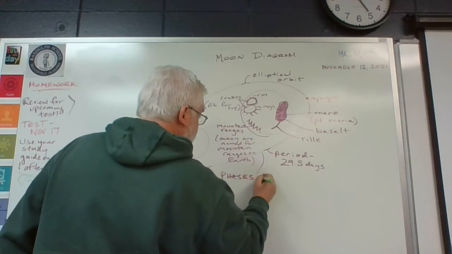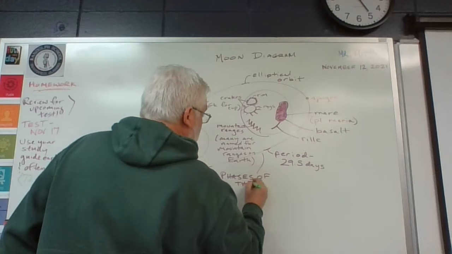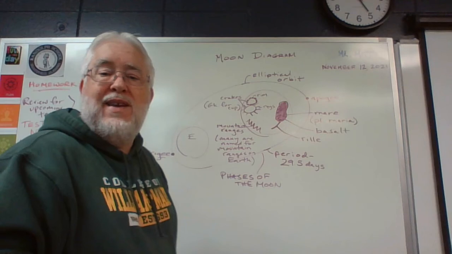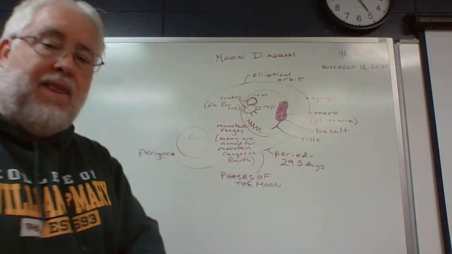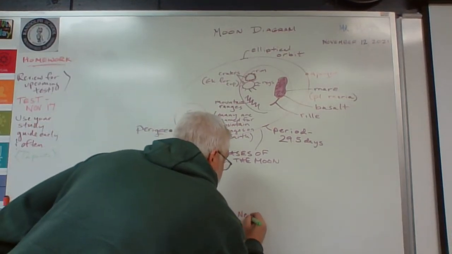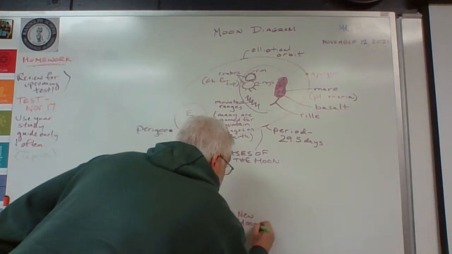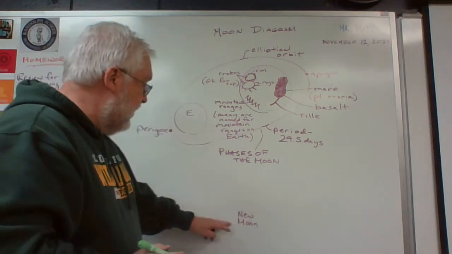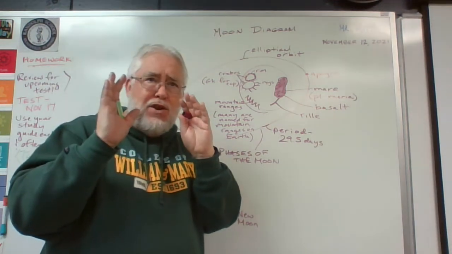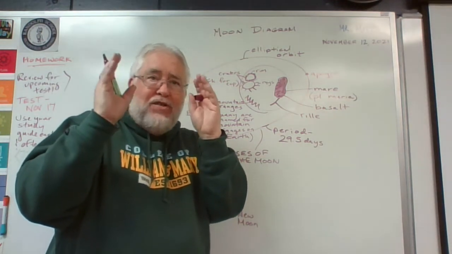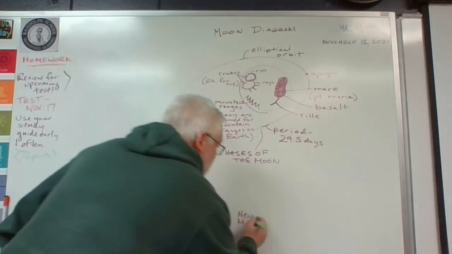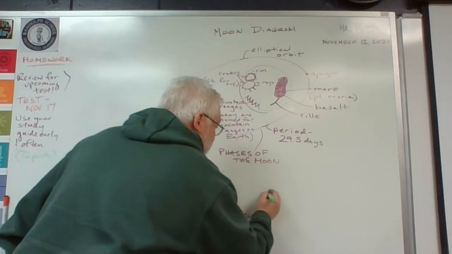Again, these phases are manifested over this period of 29 and a half days. So we'll start at the bottom here, just because we'll need a little bit of space, and we'll start with new moon. The new moon is where things begin. You'll remember that previously when I talked about it, we can think of the new moon as no moon. Of course, the moon still exists. It's just that none of it's illuminated at the new moon phase. From there, we're waxing up toward the full moon.